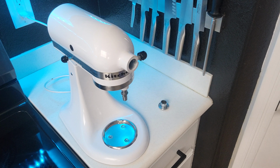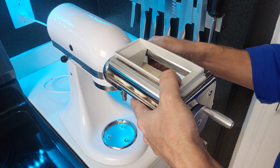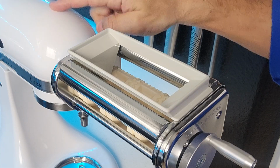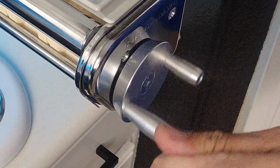Also, I like to make a lot of pasta, so of course I've got pasta attachments for this. First one here is a ravioli maker. Now this one doesn't get driven by the mixer itself, but does get attached here. And then you just use the crank here to turn these around. But the other ones do.